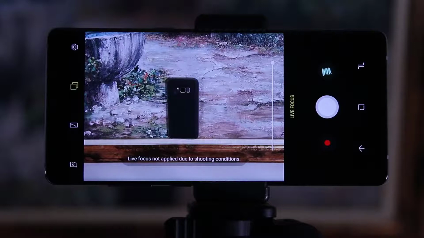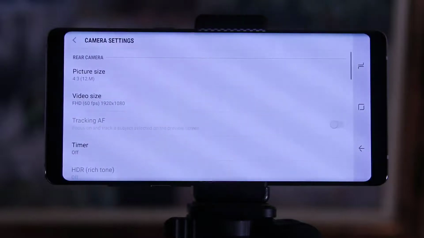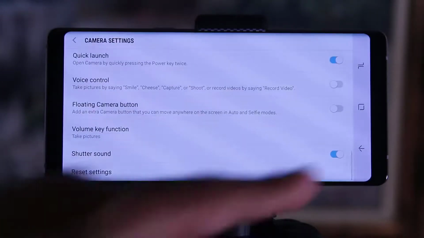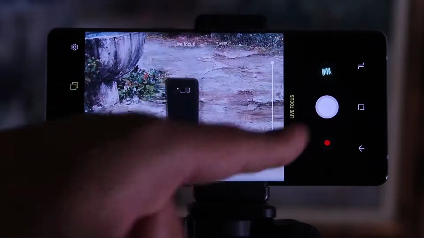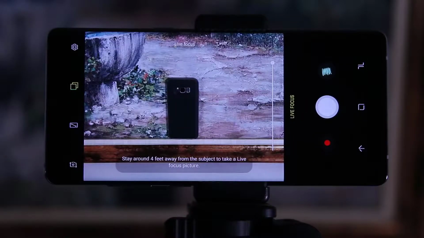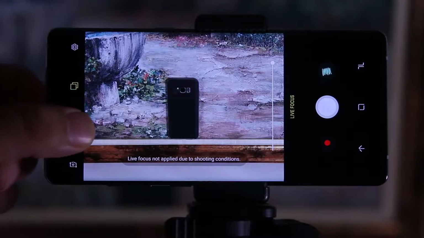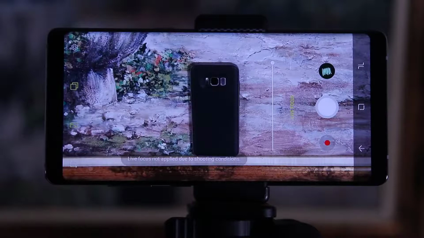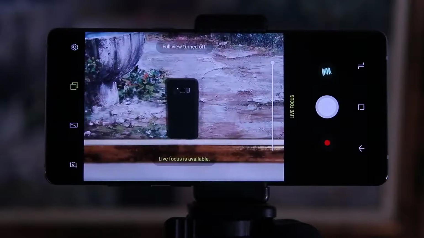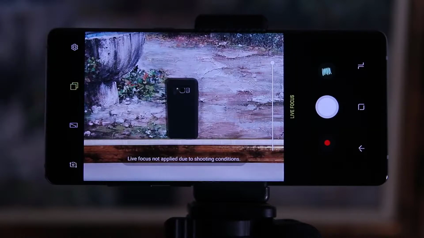All right, so the next tip I'm going to talk about really quickly before I dive into all the other settings that are hiding right over here. Again, I'm going to show you everything over here, okay? Let's go back for a minute. Let me just talk about all the interfaces that you're seeing on the screen here. There's a couple things you can do. The coolest thing you can do is use the entire screen as a viewfinder simply by tapping this button over here. If I tap this, it's just going to expand everything and it's going to look much nicer. Now, just for the demonstration, I'm going to keep it like this because it allows me to better see all the controls, and I'm sure you can see them better as well.